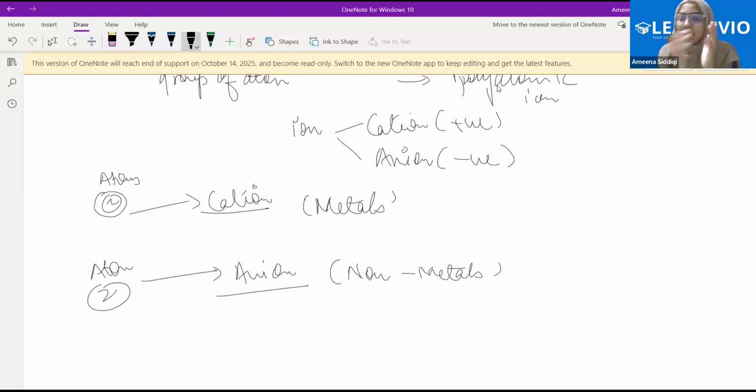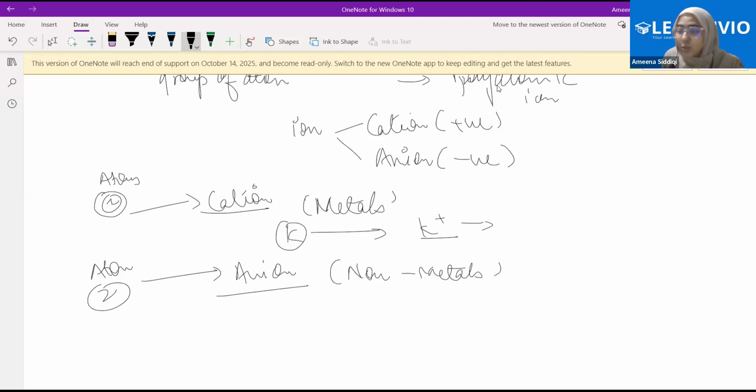Example, let's suppose we had a sodium atom. It changes to the ion. I will still call it the sodium ion. Let's suppose I have a potassium atom. This was the atom. It changes to K plus. You can clearly see it is becoming a positively charged ion, right? What will I call it? I will call it a potassium ion. K plus, potassium ion. Clear?